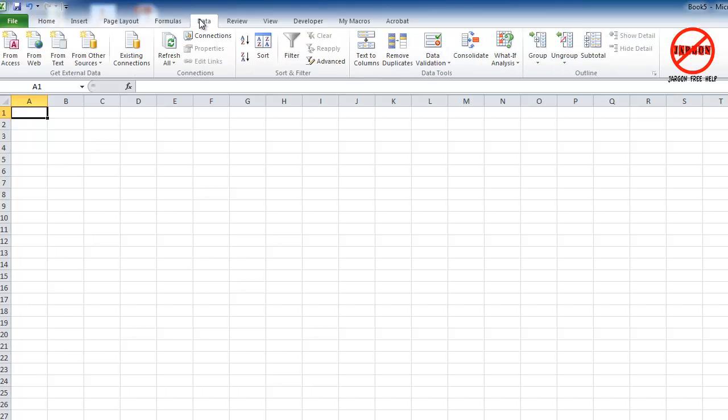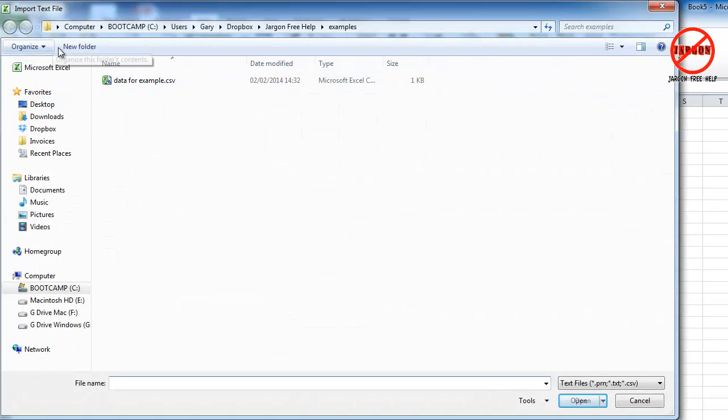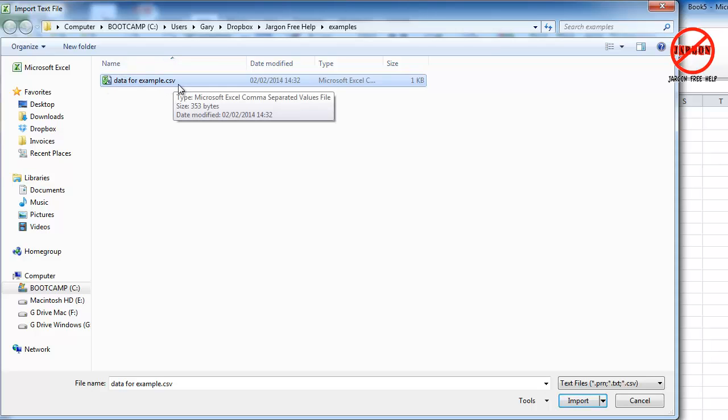Now, if you're bringing information in, or data rather, from another program, it could be that it's not compatible. So in the other program, it may have exported it into a text-based format, comma separated or tab separated, so that basically it knows which column to put it in based on the comma or by a tab that has been put in there. So if I go to From Text, you'll see I've got a sample one here and it's got CSV at the end, which is comma separated values. So it's commas that are doing it.